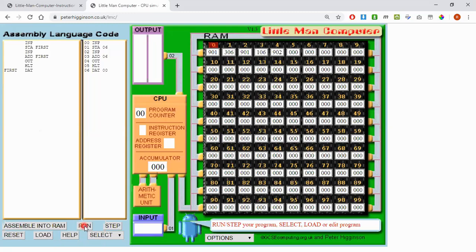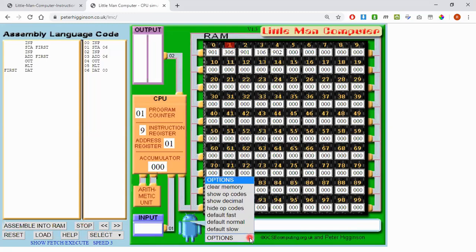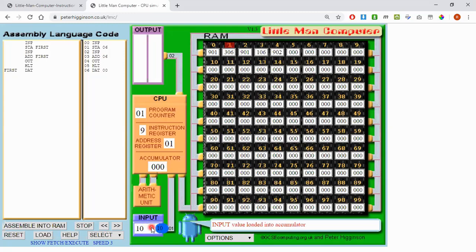Let's see what happens. We run the program. And you'll see all sorts of things going on. You're going to need to spend quite a bit of time studying this animation. You can actually change the speed if you need to slow it down. Or, once you start to understand a bit better, you can put it onto fast. But you're going to need to spend some time understanding all the different parts of it. Okay. You get some very helpful messages down here telling you exactly what's going on. So that's certainly a place worth looking. It wants some input at the moment. So I'm going to give it some input. 10, for example.